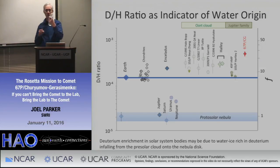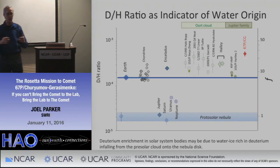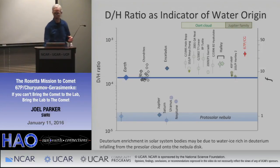Although they have hit the Earth, so every bottle of water does have comet water in it, guaranteed. But maybe not the primary source. But also it means that this class of comets that we've been calling Jupiter family comets may actually have come from different sources within the solar system that got mixed a little bit into this one dynamical class. So that's an interesting result in itself.